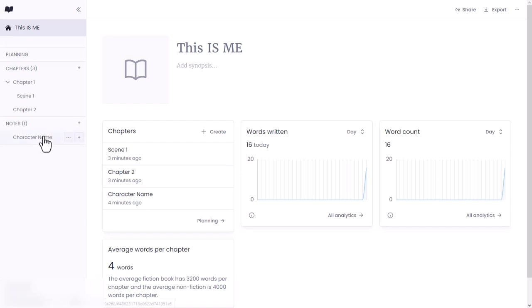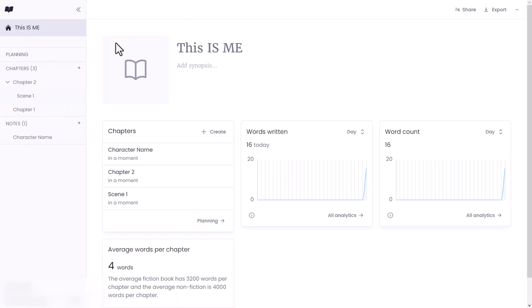You do have access to having notes, and you can drag and drop your chapters around as you need to, and your scenes as well. And when you're done, you can always export your whole story. You do have up to 5 projects for free on the free plan, or unlimited if you're paying for the yearly subscription for the Plus plan.